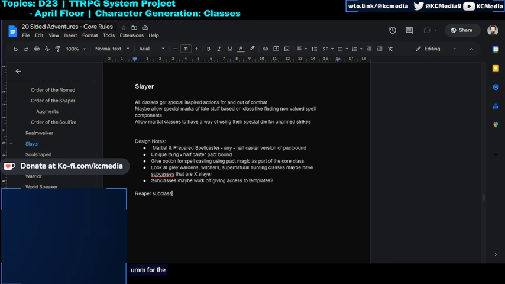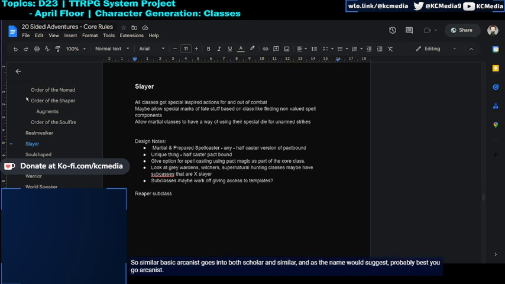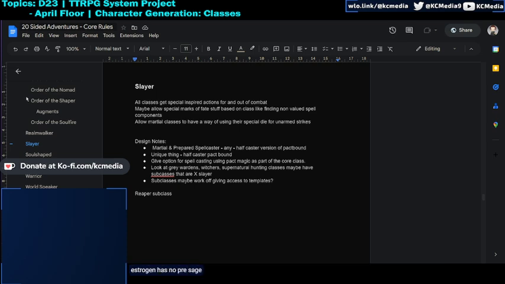For the base classes that go into them, I should probably say Sword and Shield, Gladiator could be Paladin or Fighter. But that doesn't require anything really special subclassy wise. Marauder goes into Warrior. They're basically the same. Dark Knight has nothing before it. Gunbreaker has nothing before it. Conjurer goes to White Mage, but they are so similar. Basic Arcanist goes into both Scholar and Summoner, and as the name would suggest, probably best you go Arcanist. Astrologian has no pre, Sage has no pre.